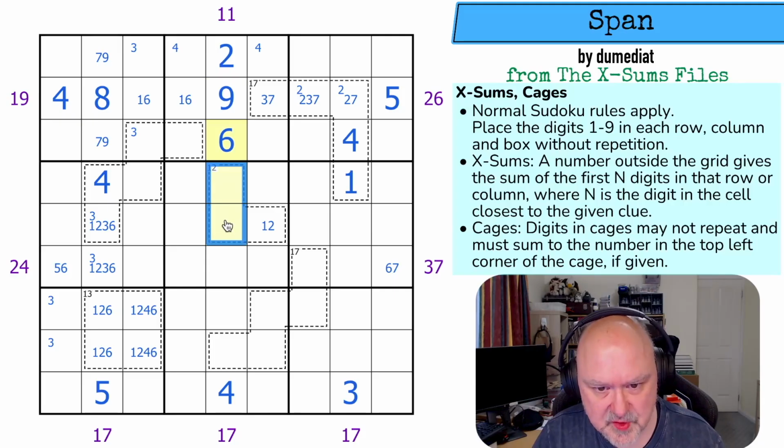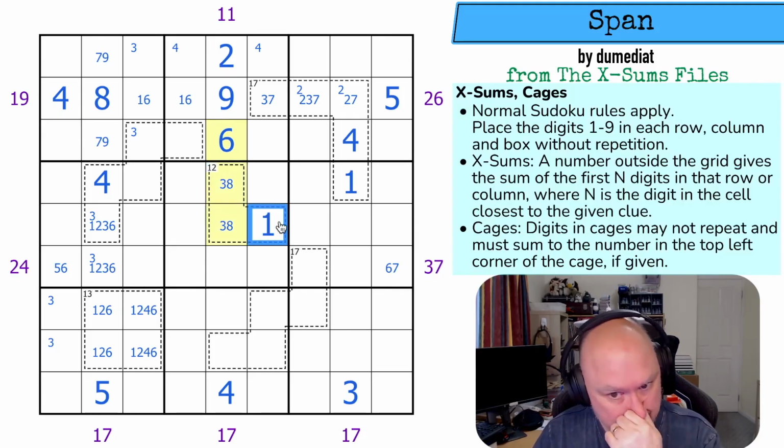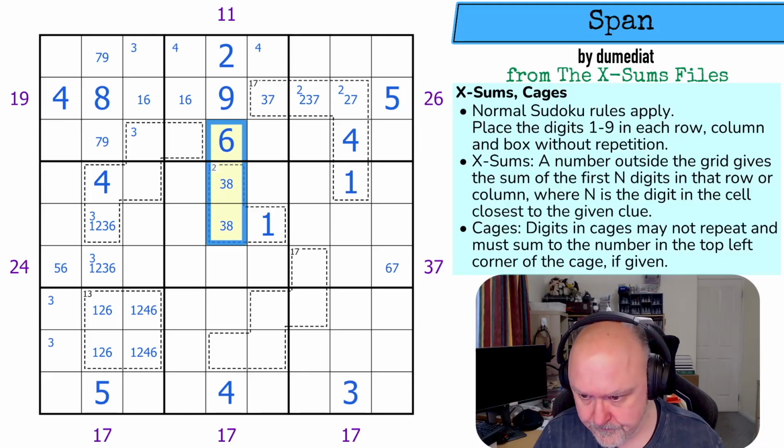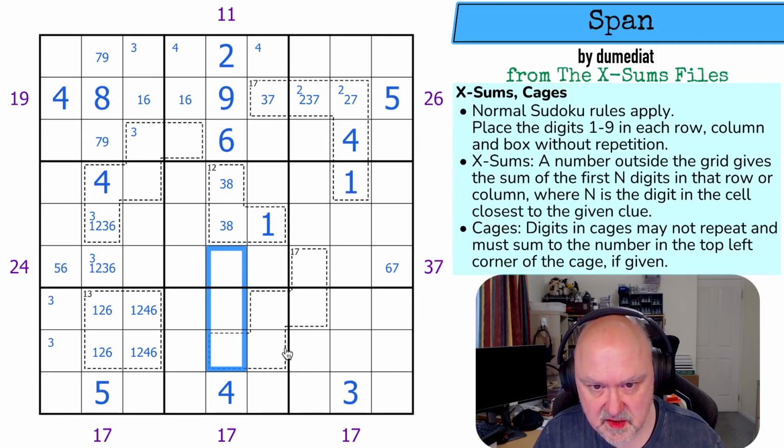And these have to sum to 11. Not 9, 2. Could be 8, 3. Can't be 7, 4. Can't be 5, 6. This is 3, 8, summing to 11, and that's a 1. And these digits are 1, 5, 7. 1, 5, 7 is 13 plus 4 is 17. That's worked.